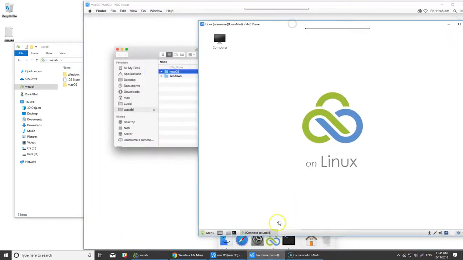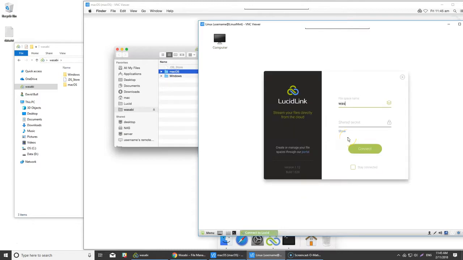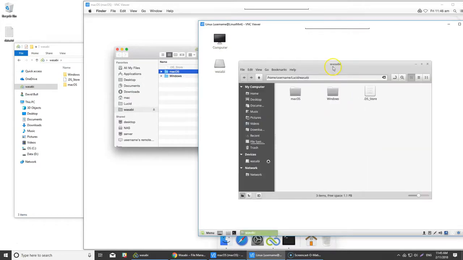If we join also our Linux machine to the same file space, we will see Linux will have a mount point natively injected into its file system. And we can create a folder which will also propagate, and we can call that Linux, which will also propagate.